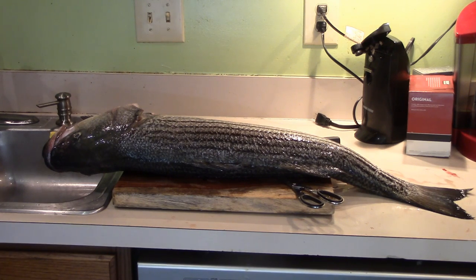All right, YouTube, what we got going today is a rockfish. We're going to smoke this. This is a rockfish that's fresh. It was pulled out of the bay, Chesapeake Bay, just yesterday.